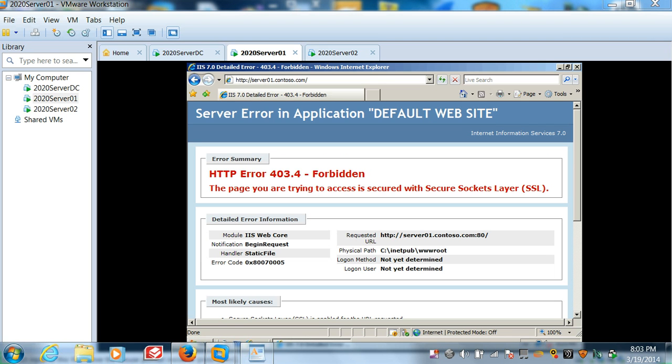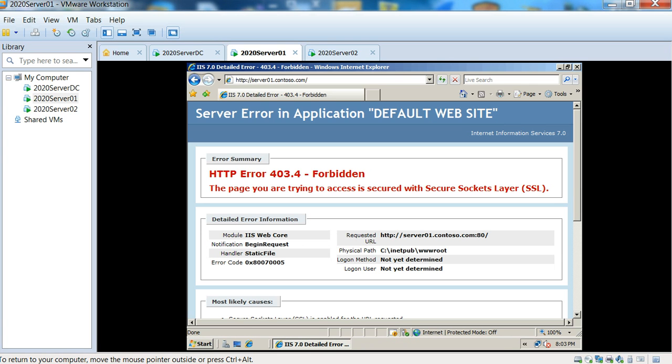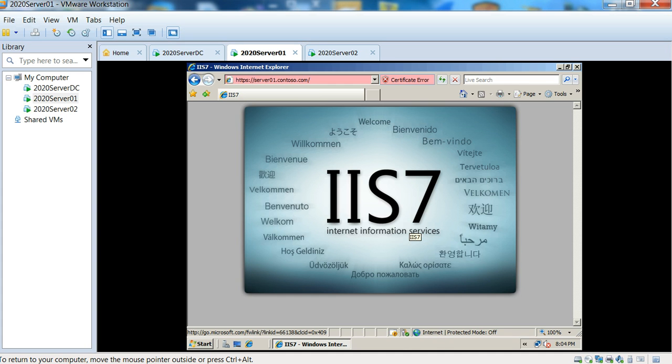Now we're going to make a small change here. We're going to change the HTTP right here to HTTPS. And let's see it. However, I know it's a safe site. And there's a little pink bar at the top saying there's a certificate error. This is, of course, going to happen. But as you see here, we've successfully connected to the website using an SSL connection.